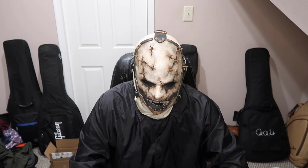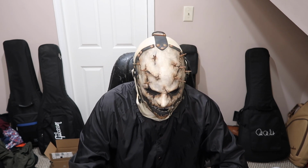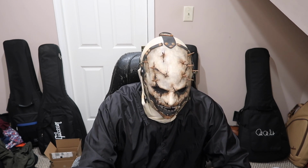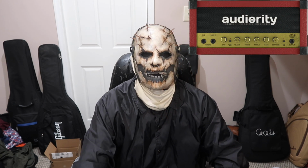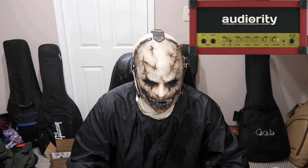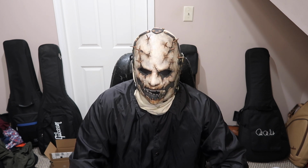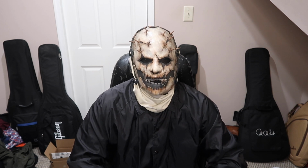So what I'm using in this track you'll hear first, this is panned hard left, and as an amp sim, I am using the Audiority L12X Solid, which is a clone of, I believe, a late 80s Marshall amp called the Lead 12. But it's a really cool amp, and to me, it's just a nice kind of gnarly tone that sounds really cool when it's blended together with other amps.